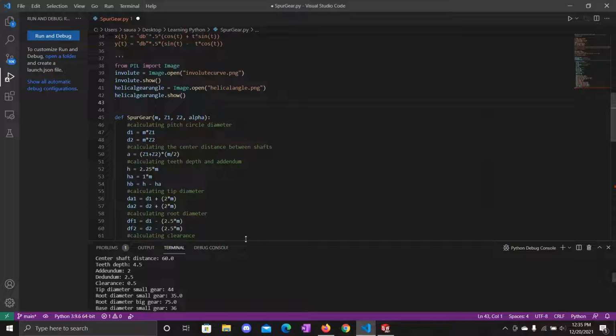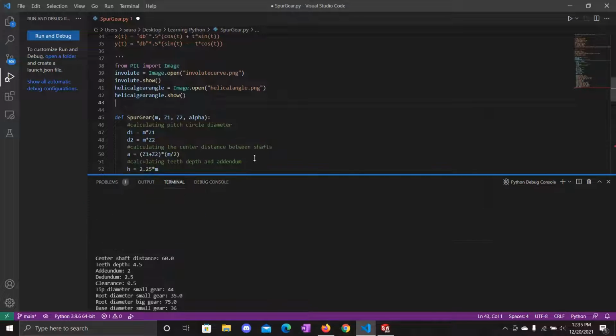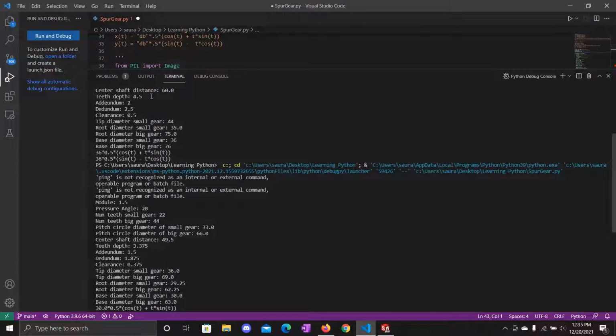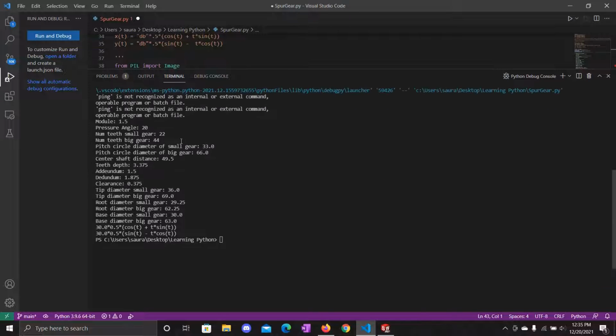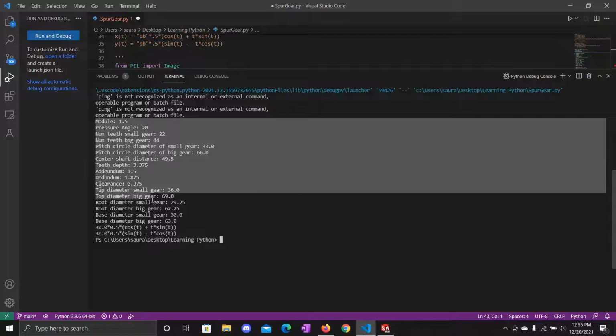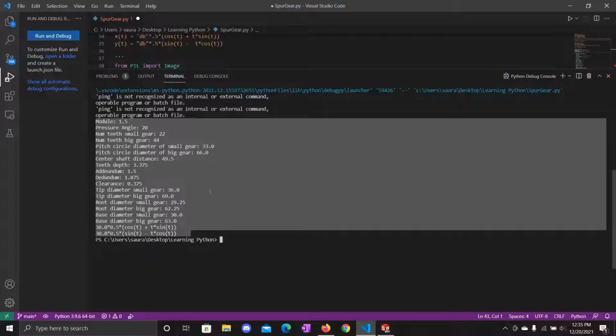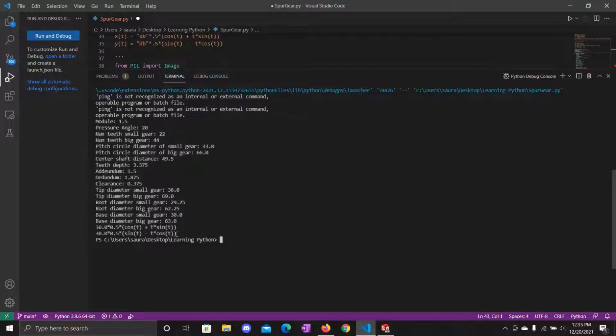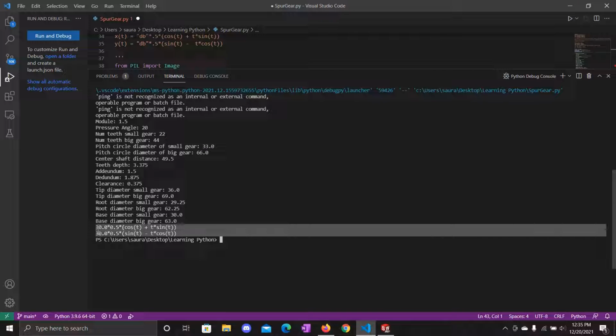Once I did that, as we can see, I have all the necessary numbers that I need to make the gear itself. The very bottom two are the ones I want to focus on.